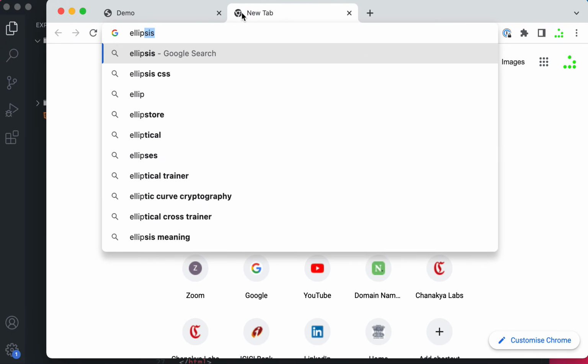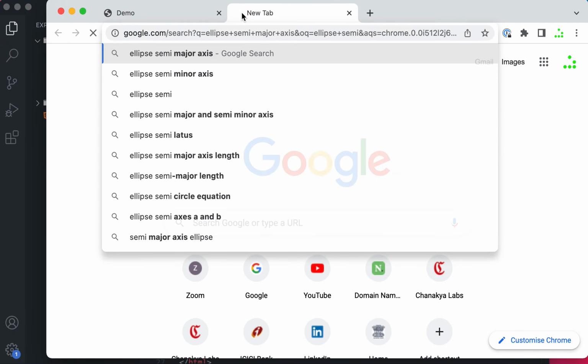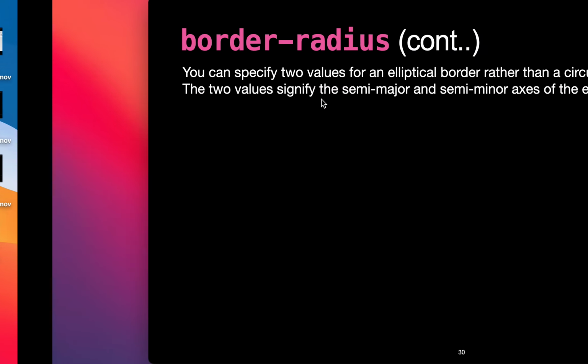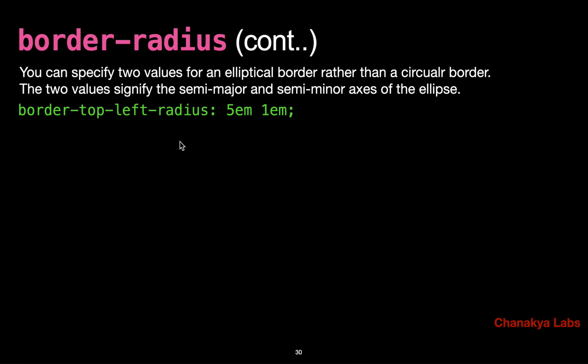Let's say, ellipse semi-major axis. So you can see something like this, that in a circle both of these are the same radius, right? But this semi-major and semi-minor thing is available in an ellipse, and we can configure that. Again, you will use this very rarely.